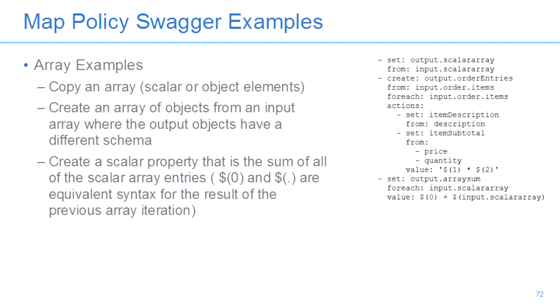And then finally here, this last example is just showing an example of actually creating a single scalar called array sum. It's going to for each over a scalar array. You could have a scalar array that, let's just say, has just numbers in it of 1, 2, 3, 4, and 5. And so I'm just going to be looking at each item in that scalar array and adding it to, in this case, an accumulator value as it goes through that. So the output value in the array I just gave you would be an output summary of the summation of 15. That would be the output value in that case.